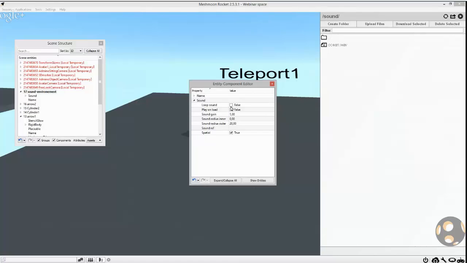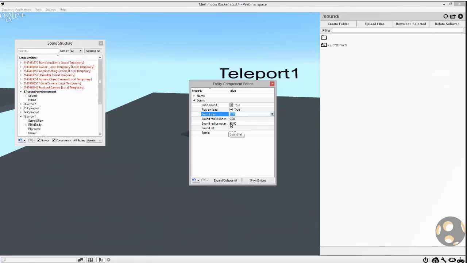You can loop your sound. In our case, it's an ocean sound, so it needs to be looped. So we click on loop, and we want our sound to be played once people are logged in to our space, so let's play on load. The sound gain goes from 0 to 1. Usually 1 is fairly loud, so let's start with 0.2 or 0.3, which is good. Then sound radius, inner radius and outer radius are not useful if you use an ambient sound.